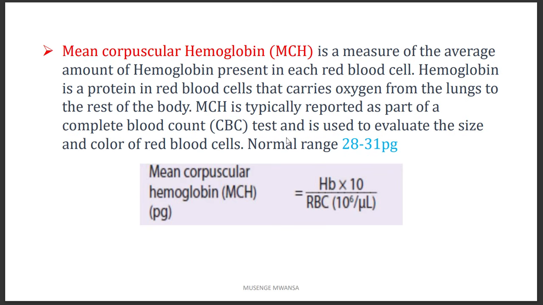Okay, for the mean corpuscular volume, we're talking about volume of red blood cells. That is why we use hematocrit on top, because hematocrit is just a red blood cell count, right? So the value is going to be in picograms. Now notice that you always divide by red blood cell. This red blood cell, you're already assuming that it is in millions. So meaning, for example, in men the value is 5.4 million red blood cells per microliter. Meaning I'll just get a 5.4, that is the one I'll divide by, and not 5.4 million.